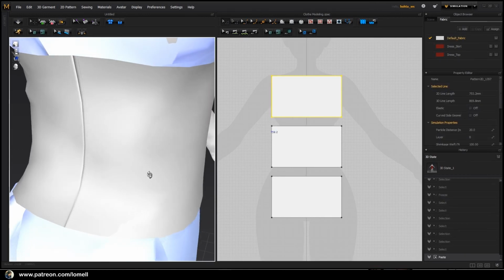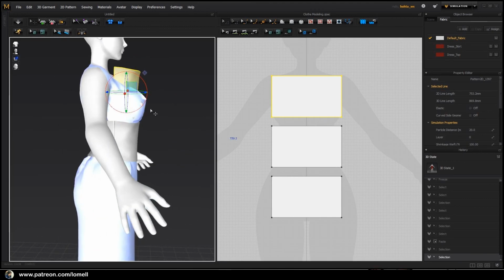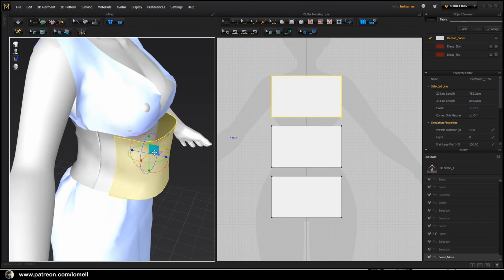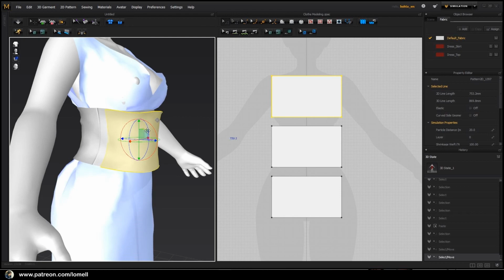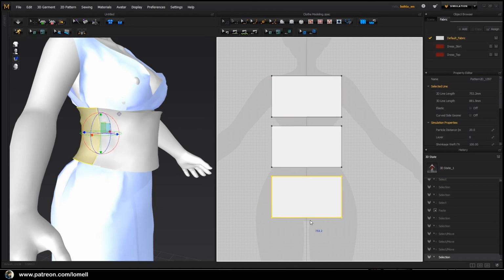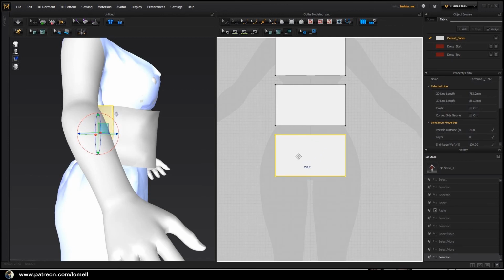Then select this pattern, and let's see where it goes. Let's set it right at the front of this pattern, and let's do the same thing in this pattern. Control C and Control V and paste.